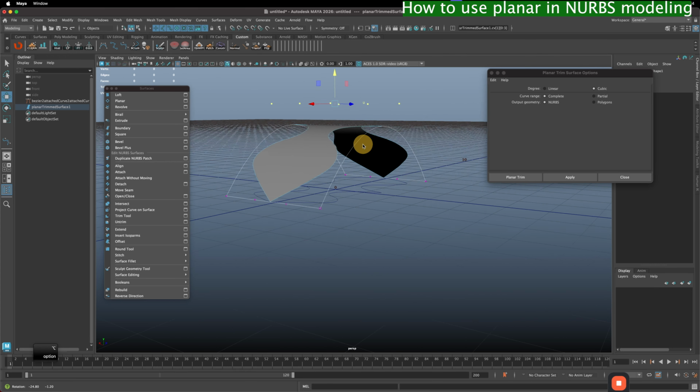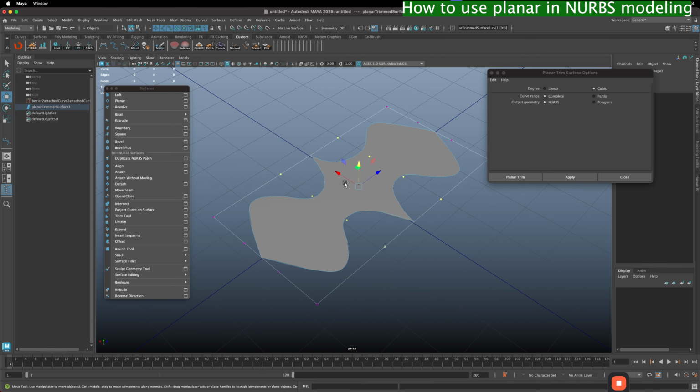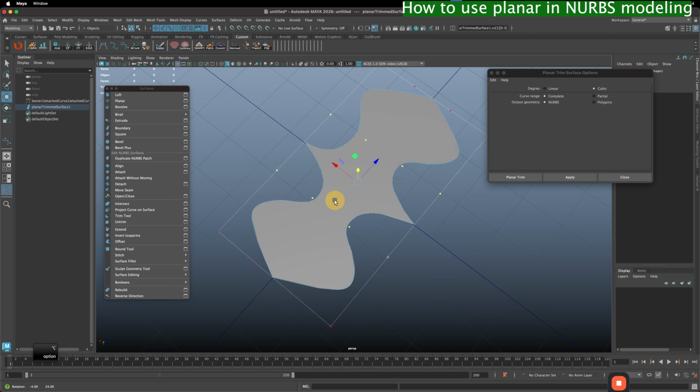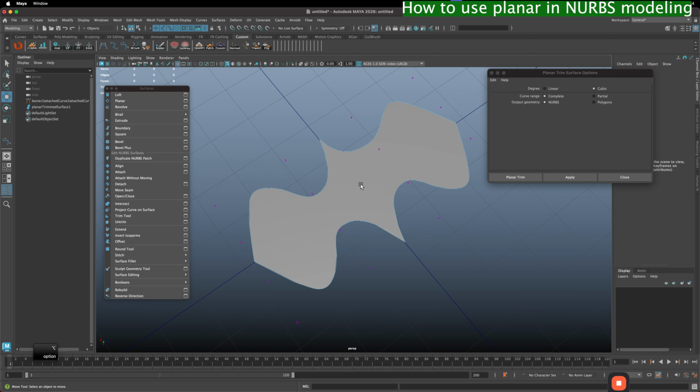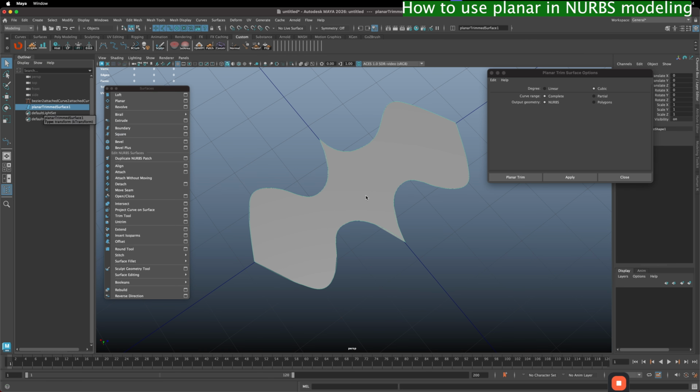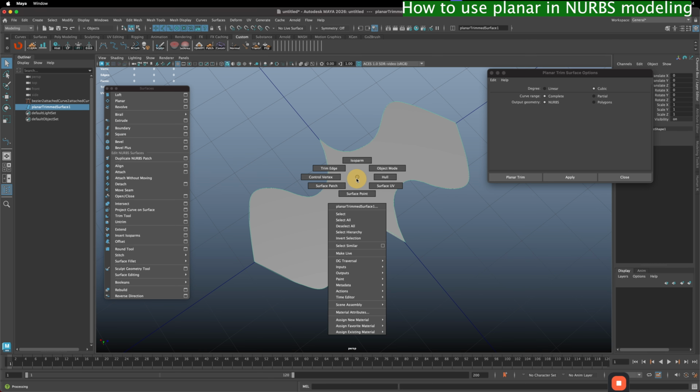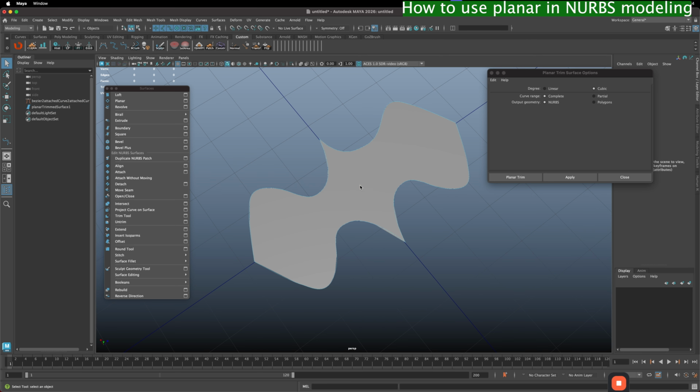You see? And the other thing, of course, because it's a NURBS surface, we can also add more vertices. I might want to have a vertex in the middle of that shape. All I need to do is select my NURBS surface, click right mouse button, choose surface point, place marker somewhere in the middle where I think I want to have my point, then go to surfaces, insert isoparms.